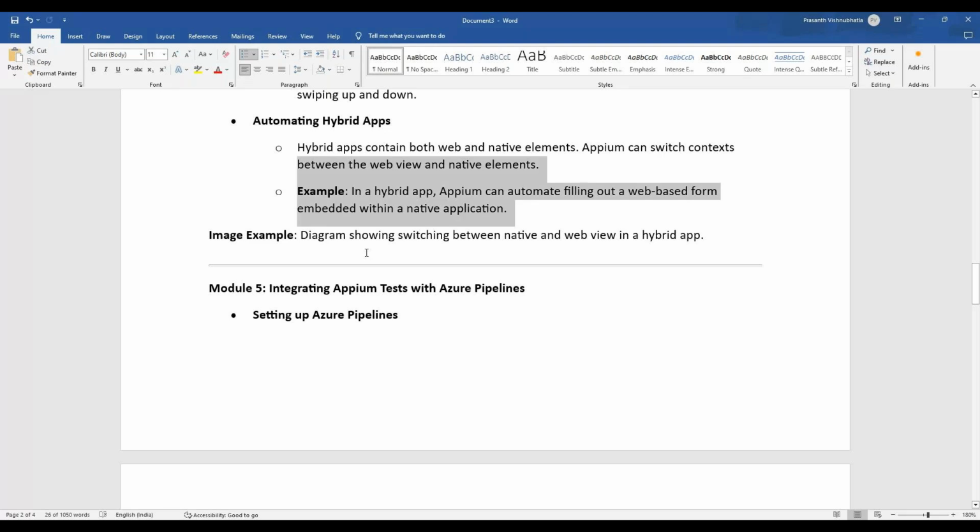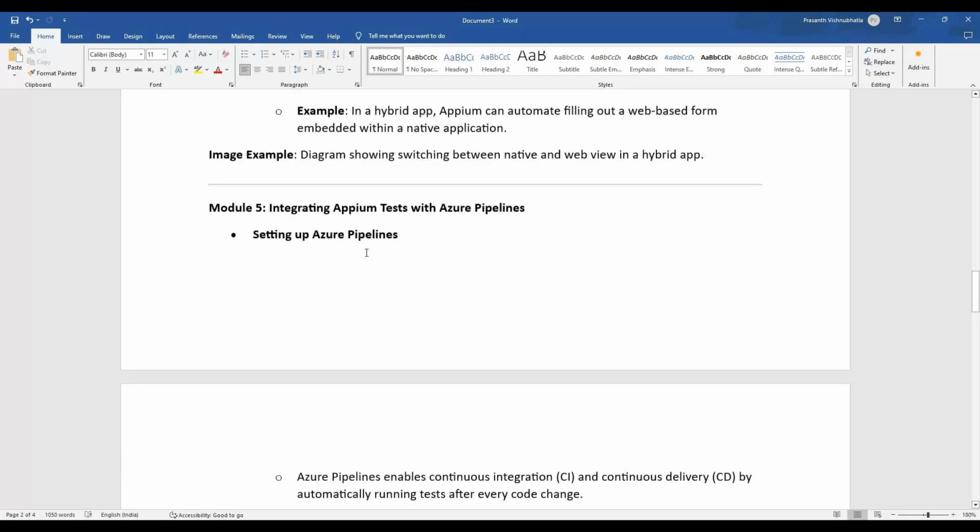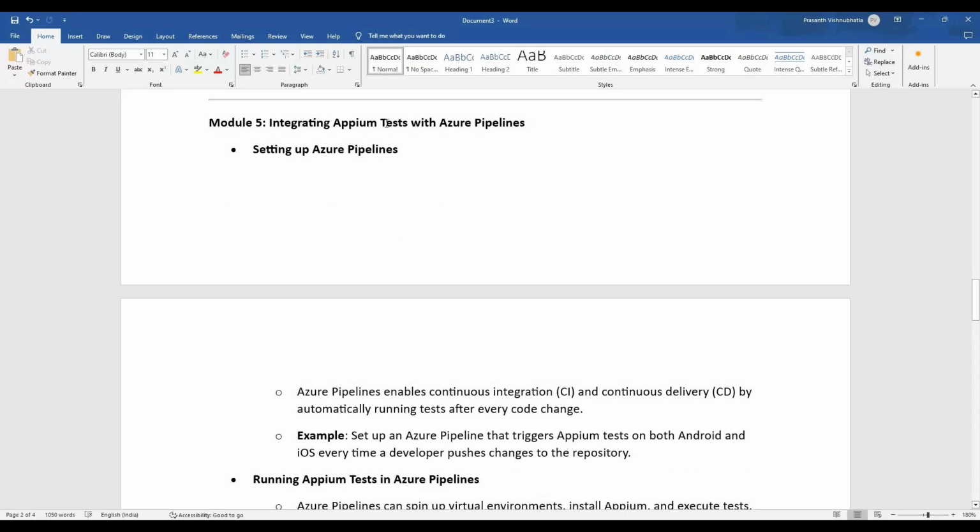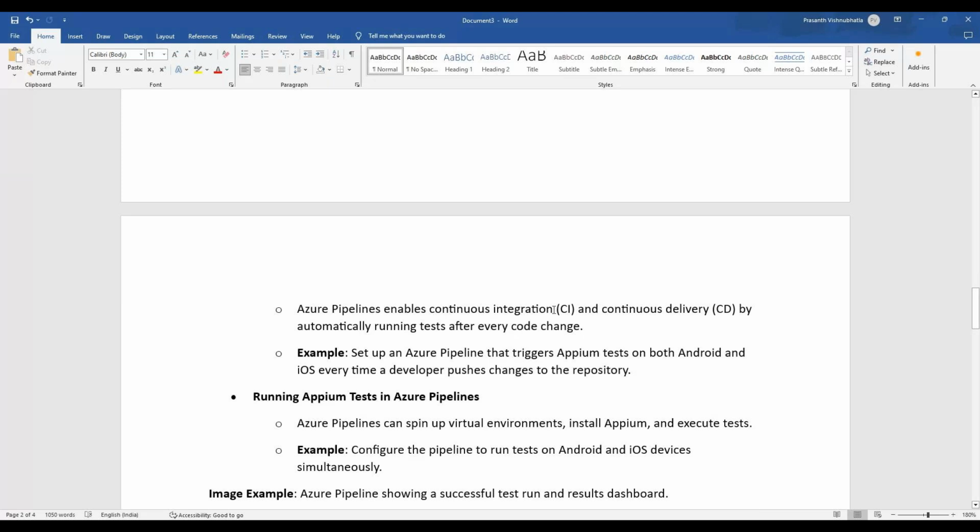And then we would also talk about integration of these Appium tests with Azure pipelines. We would set up the Azure pipelines where we talk about continuous integration and continuous delivery, right? So the tests run automatically after every code change.